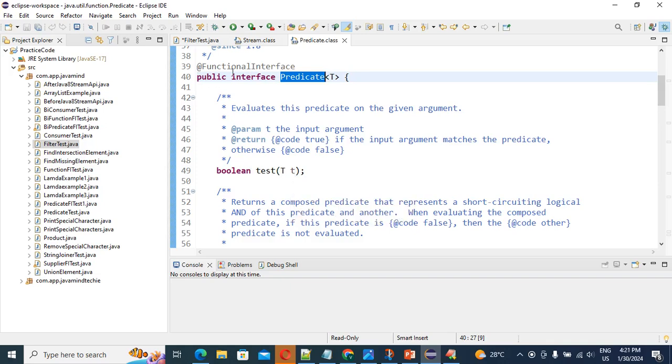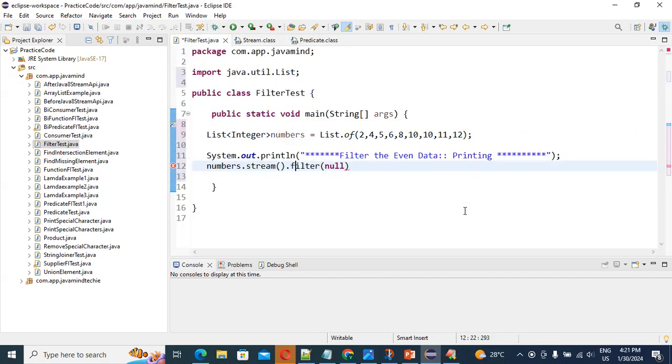That is a functional interface, yes or no? So filter expects a Predicate functional interface, and that functional interface has one abstract method, the test method, so only one argument.